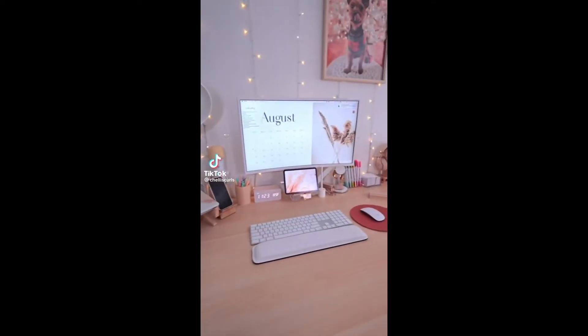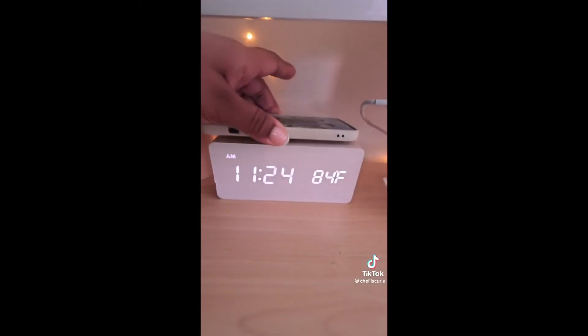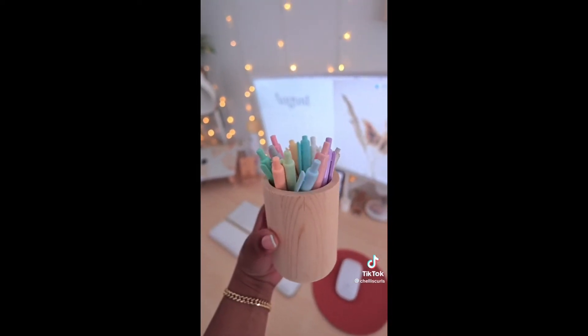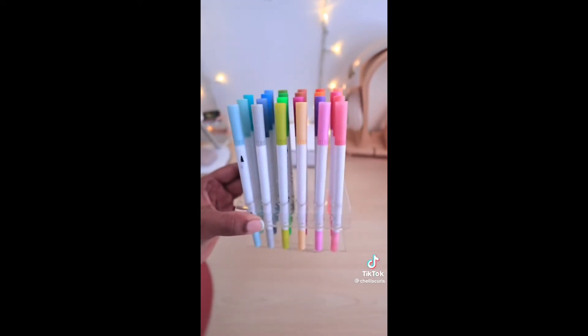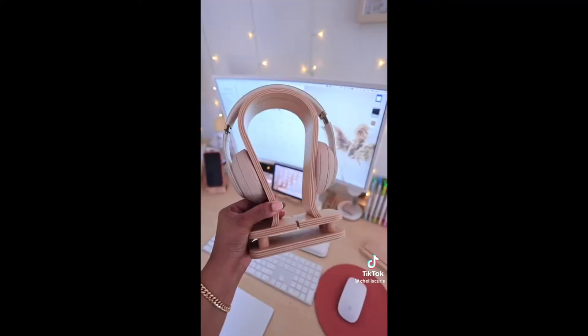These are some things on my work desk that just make sense. The first one is this alarm clock — I don't use it as an alarm clock, but I use it to charge my phone and tell time. These super cute pastel gel pens write in black but the colors are super cute. This acrylic stand with my name on it — I use it to write my to-do list. This really cute acrylic stand for my markers. And last but not least, this aesthetic headphone holder — it matched everything perfectly.